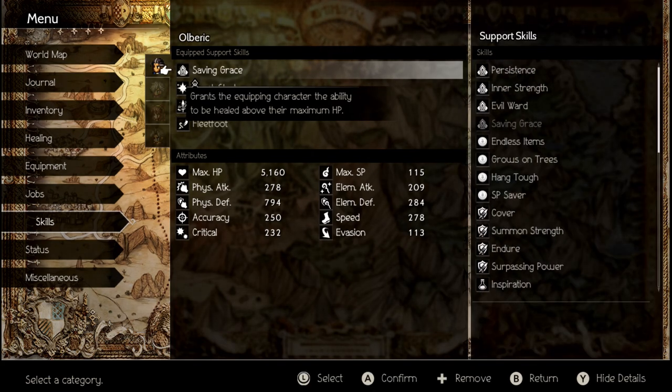So what we're going to do is look over at the support skill build that we're using. And this is pretty typical stuff. We're using Saving Grace. This is one of the best skills in the entire game. Olberic already has a really high HP. Feel free to sub this out for anything else, because he doesn't really want much for tankiness, but anything more that he can do will just be very, very useful.